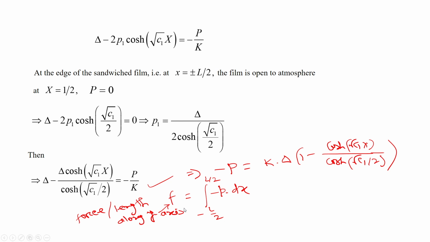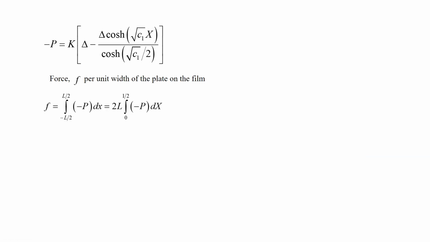So, one is to integrate this, and remember the cos hyperbolic function on integration will give the sine hyperbolic. I have done it over here. This is minus k into, since x is varying from minus L by 2 and capital P is in terms of capital X, the dimensionless quantity, this L has come over here and the integration is done from minus 1 by 2 to plus 1 by 2. Since it is symmetric, it is 2 here, so the integration is done between 0 and half. Please take care of that.